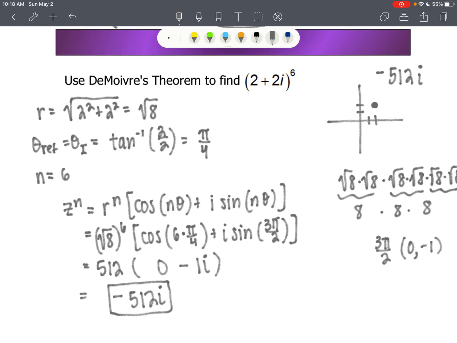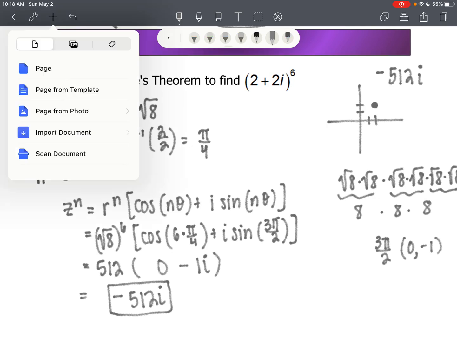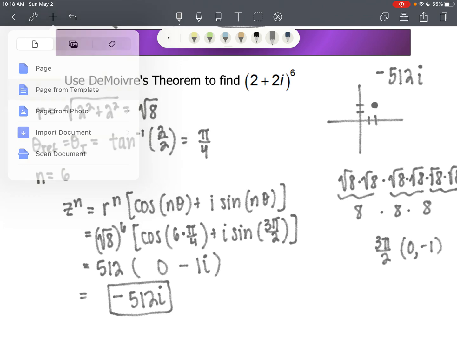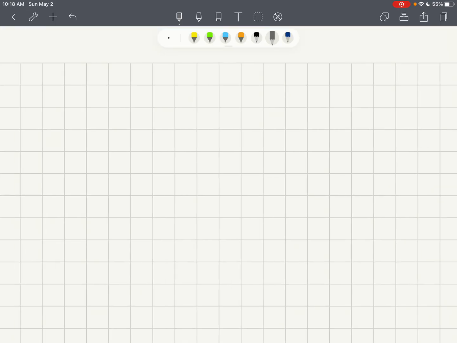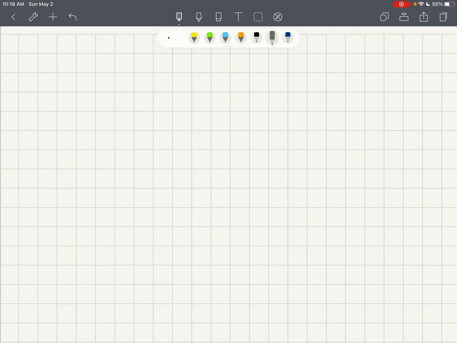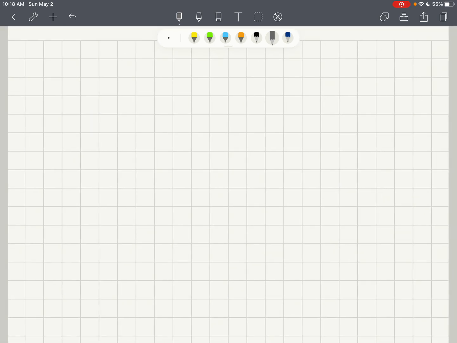So if you're thinking, I think I've got it, but I'm not quite sure, I'm going to give you one more to kind of get a look at, and then in the next video, we will do one more try just to make sure that you've really got it, most especially when we've got angles that are not on an axis. So this is a great one to try. The square root of 3 minus i raised to the 4th power.